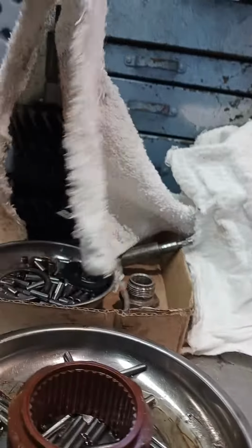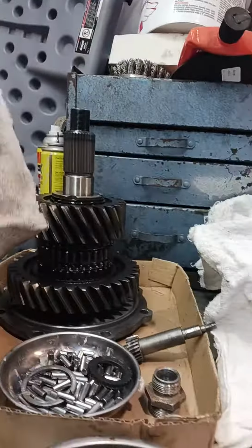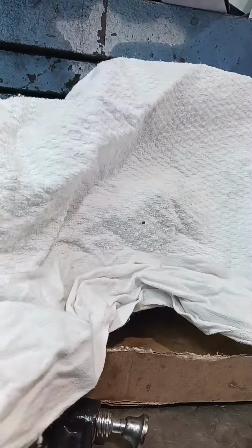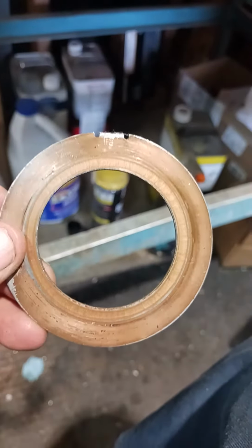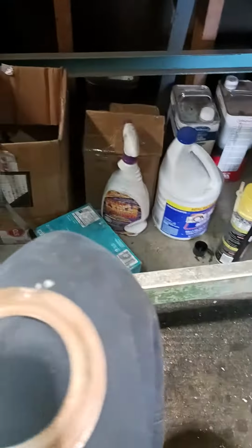As you can see, I got all the gears all cleaned up and ready to go in. They've all been overhauled, all new bearings, all new races. Oh my God. Look at this. There's supposed to be a tab right there. There is no tab. It wore that one right off.